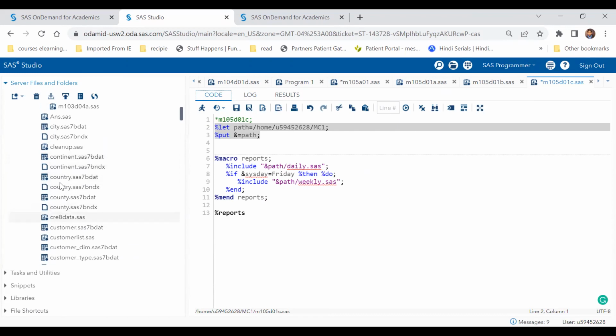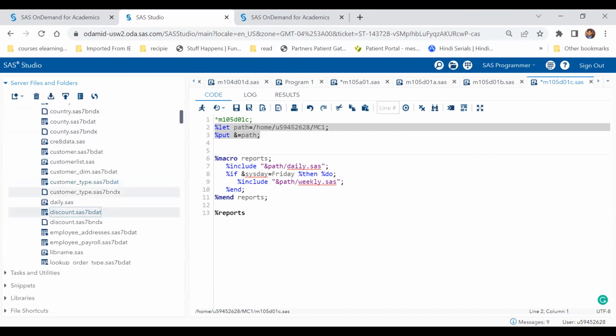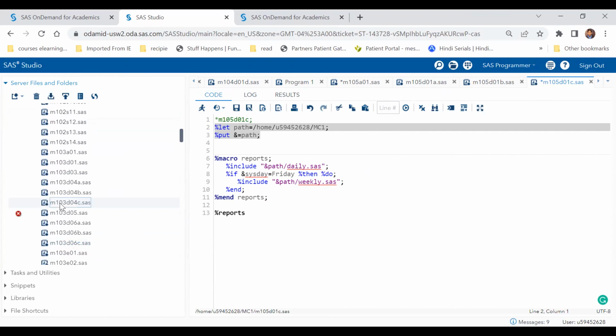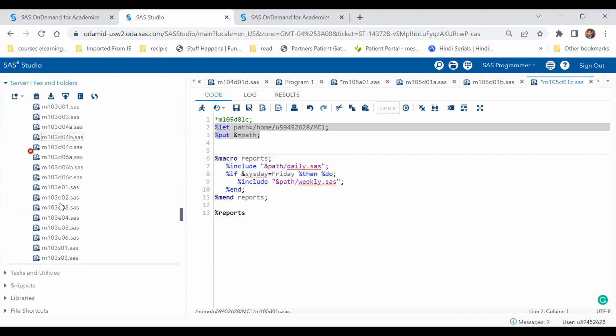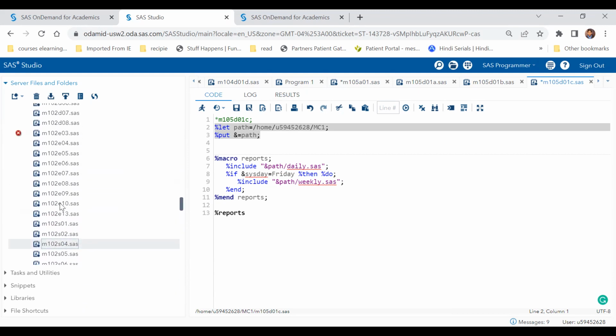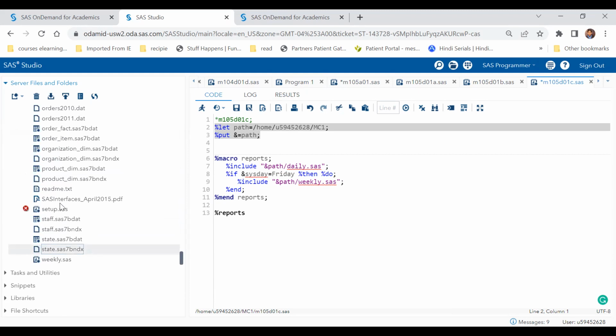See, daily code. Same thing. If you scroll down later on, once I stop sharing, you will find weekly code also. Slowly, it's into W. One sec, you don't do anything. Just don't move your cursor. See, this is weekly. So your code is already there in this path. Which path? Your MC1 folder.